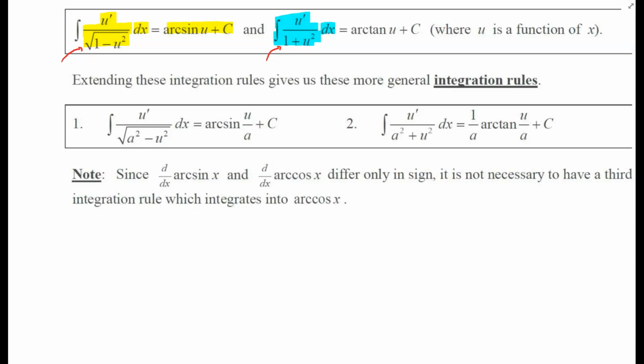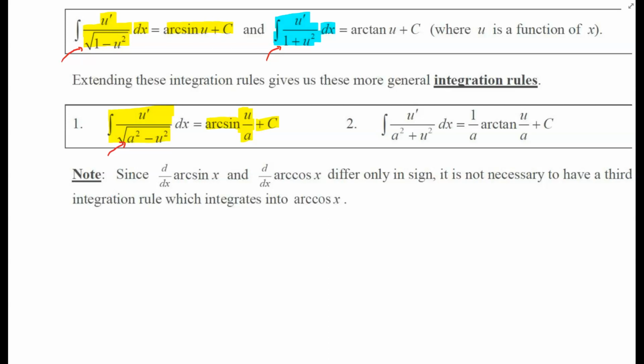So here is the main form that you're going to use, and notice it's exactly the same, except instead of a 1, we have an a squared down here. So notice the same format of arcsine. But now when we integrate, when I have an a value other than 1, our solution is arcsine of u over a. So we just divide whatever the argument is by the value. And we'll see an example here in a second. Plus our constant for indefinite integrals.